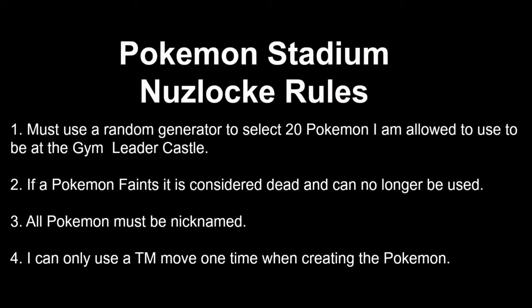So the first rule, obviously, is different. Usually in a Nuzlocke, the first rule is that the first Pokemon that you find on any route or any new area in your game is the only thing you're allowed to capture. And that is one of the challenges of a Nuzlocke, that you're very limited in what Pokemon you can use because you can only catch the first thing you find. But obviously in Pokemon Stadium you can't do something like that.